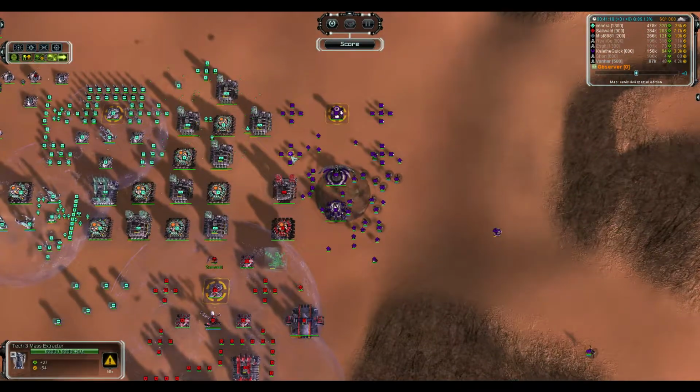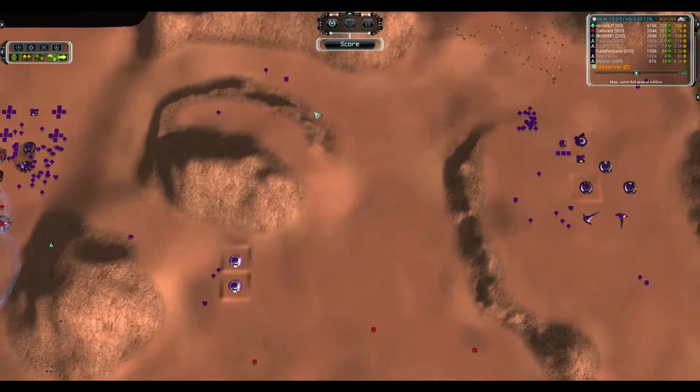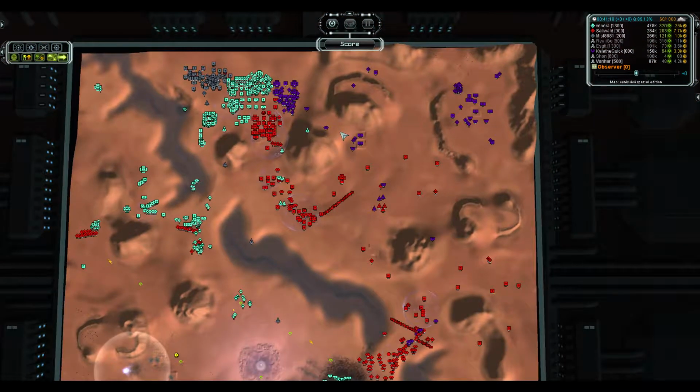So I had a Tech 3 mass extractor here, and I really should have ringed these to get more resources first. And I even had engineers there that were just sitting there doing nothing. So that was bad. I should have done that better.